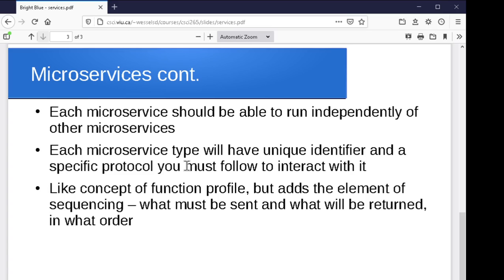You have to be able to say, I need a service X, and once you find one, you know how to communicate with it so that it can give you the appropriate responses and the service you actually need. It's the same concept as a function profile in that way: there's a protocol you know for how to call this thing, some sequence of steps to go through to interact with it.